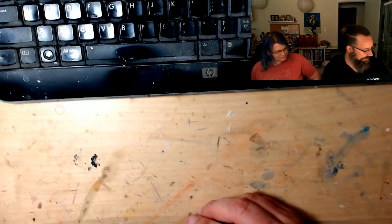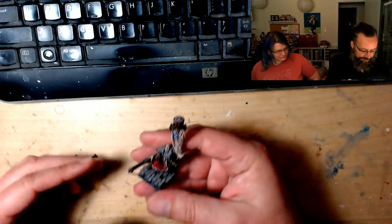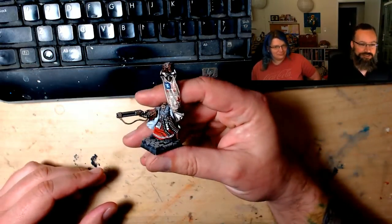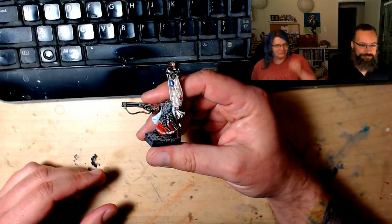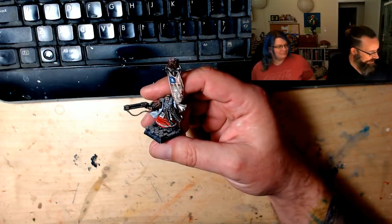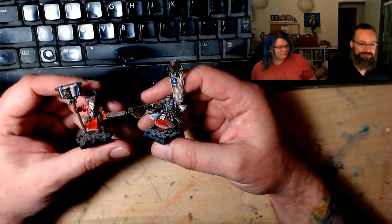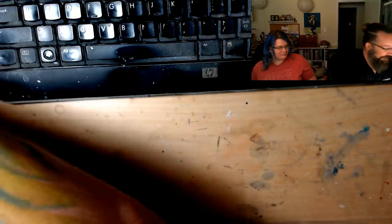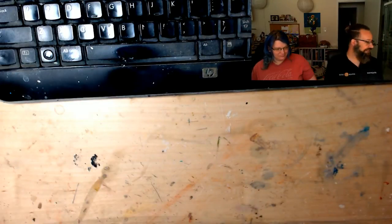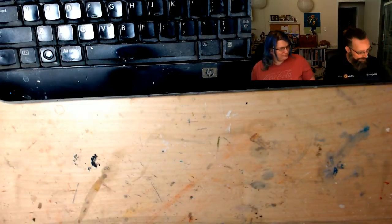And last but not least, I had to share, just because I found them in one of my way back when boxes. This is something I painted years and years and years ago. And I found my Ecclesiarchy guys here. And so I'm actually going to take these guys and turn them into a kill team as well. I picked up a couple of models from my local Games Workshop store.